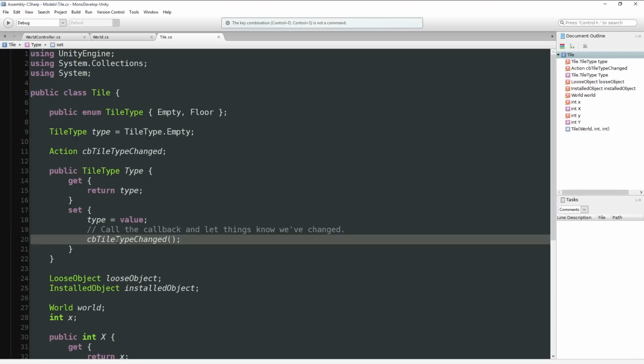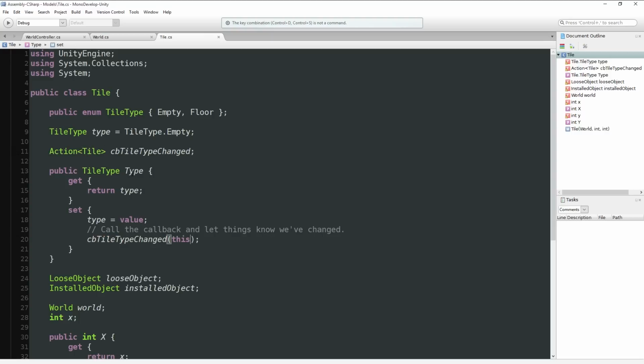Let's work on that. Now, this is just going to call a function. But this function isn't necessarily going to know which tile changed, right? This is a function that would get called when any tile gets changed, but we're not telling it which tile changed. So what if we change this to say, listen, this callback is going to expect a tile. And then we can call this.